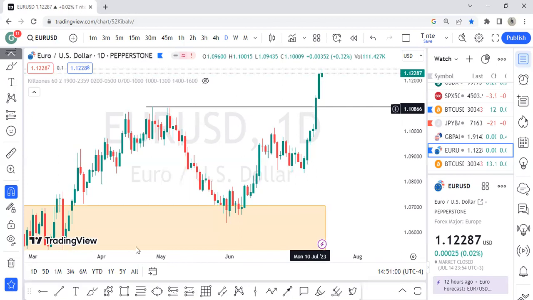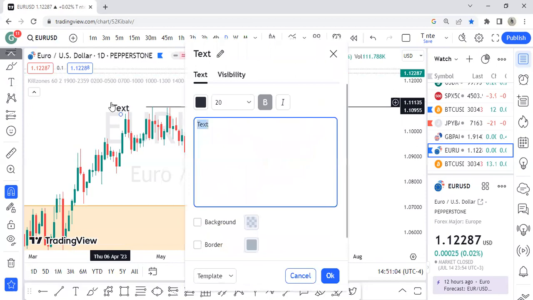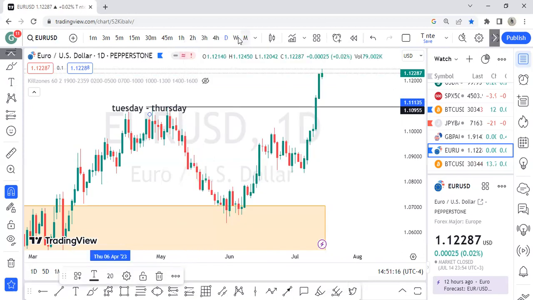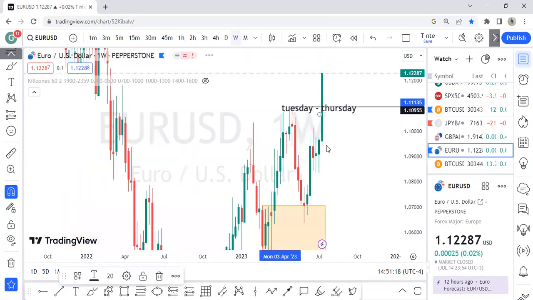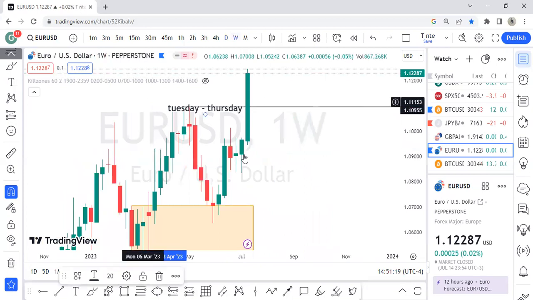And I know something. This model works very well between Tuesday and Thursday, because that's when this thing happens very clearly. So Tuesday to Thursday are the days you want to see the market do this very perfectly. Because most times on the Monday, let's look at the weekly time frame now. Most times on Monday, you can see the market is bullish, the market tends to go lower before going higher, right? Sometimes on Monday, on the weekly time frame, this might be the low of the week.